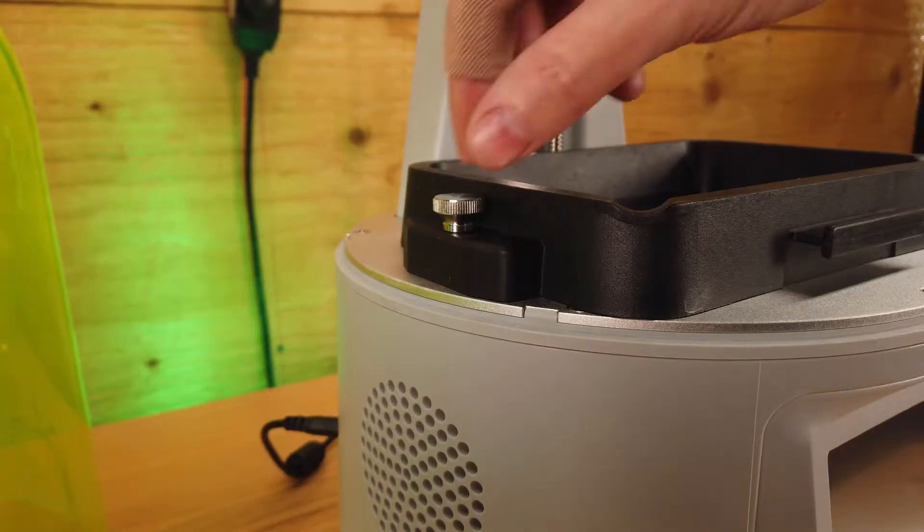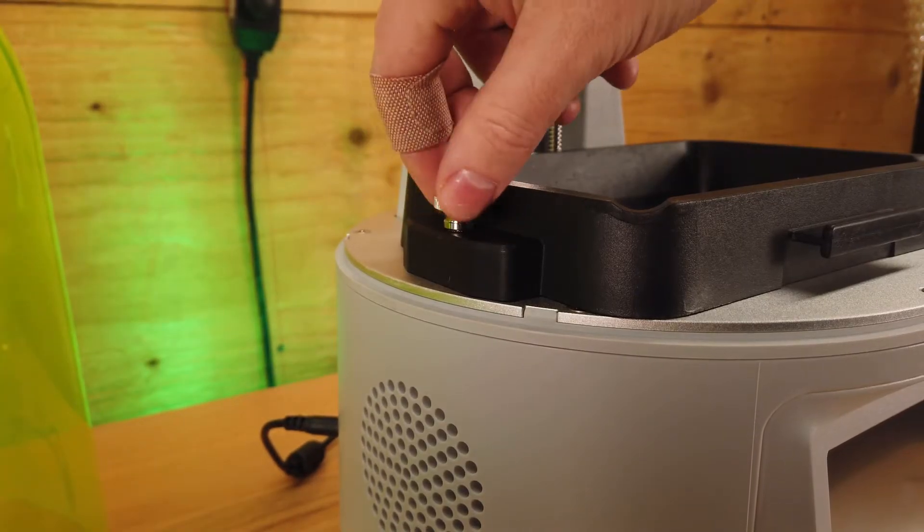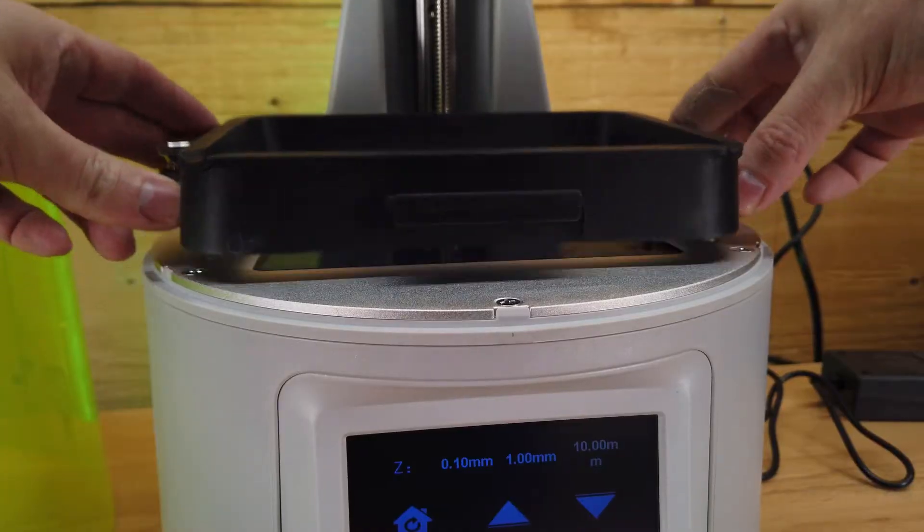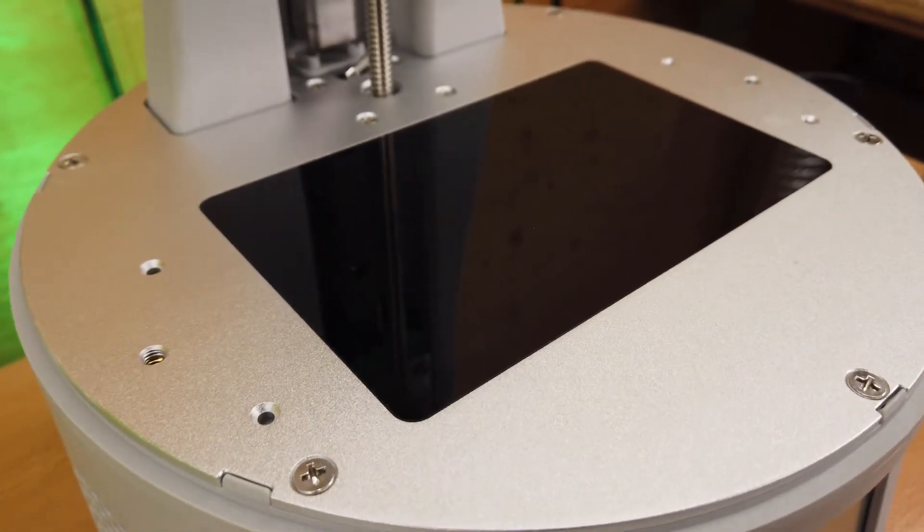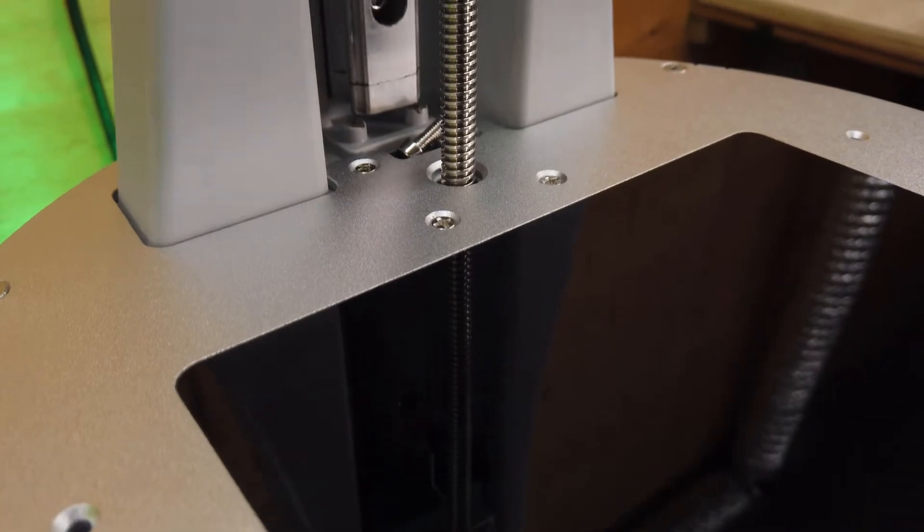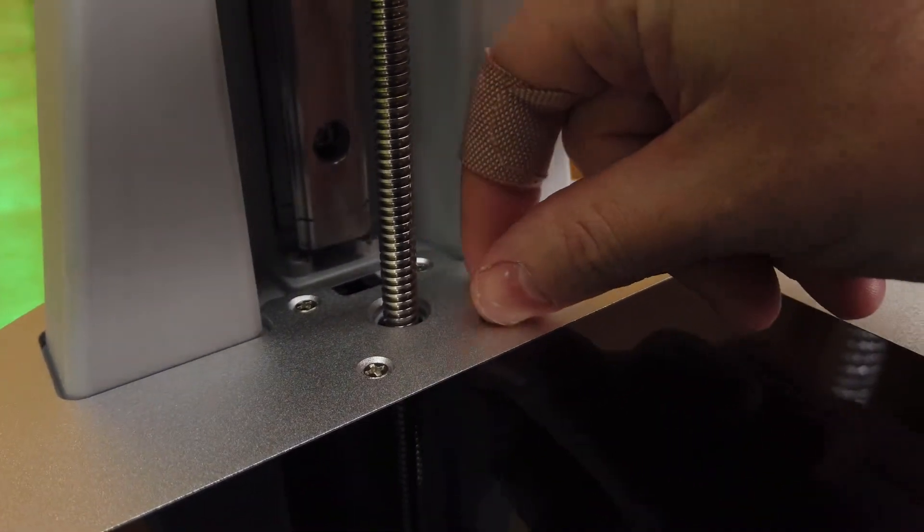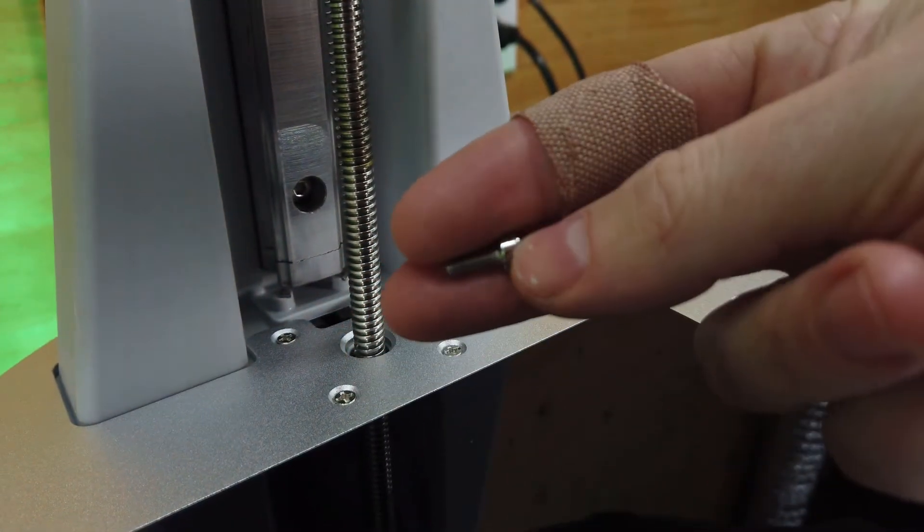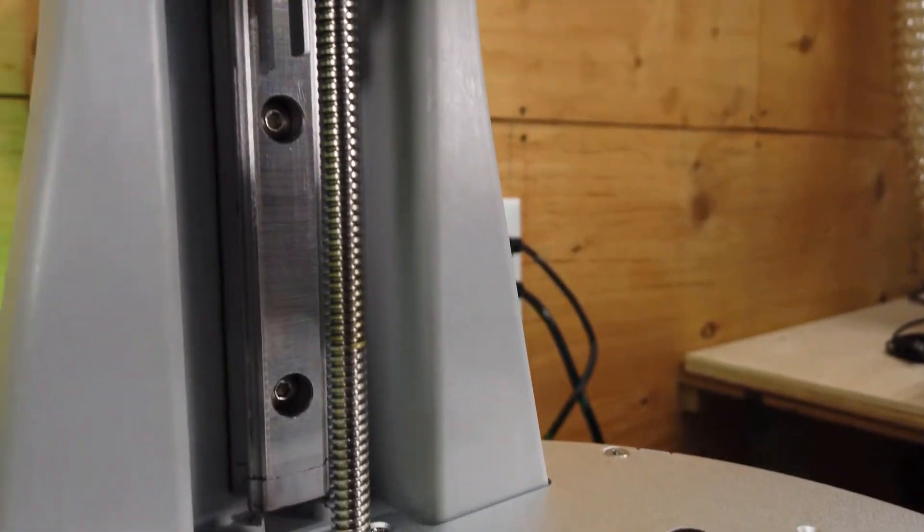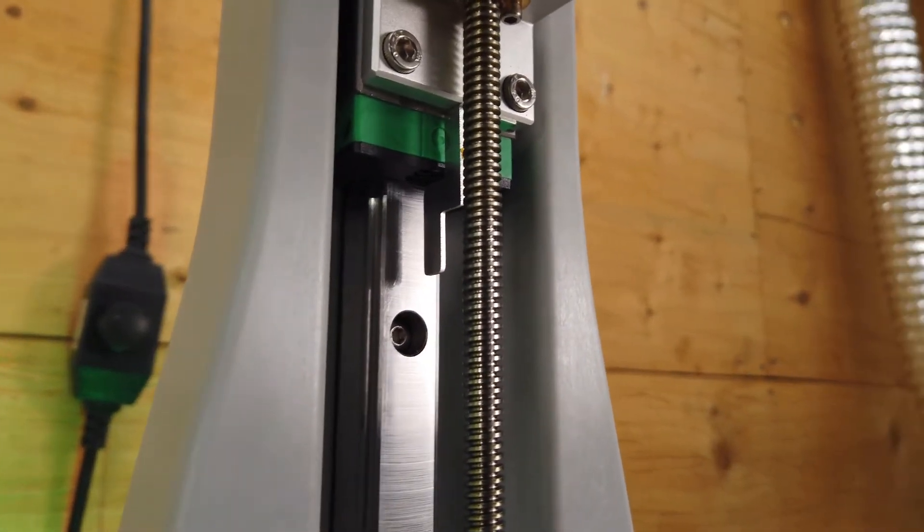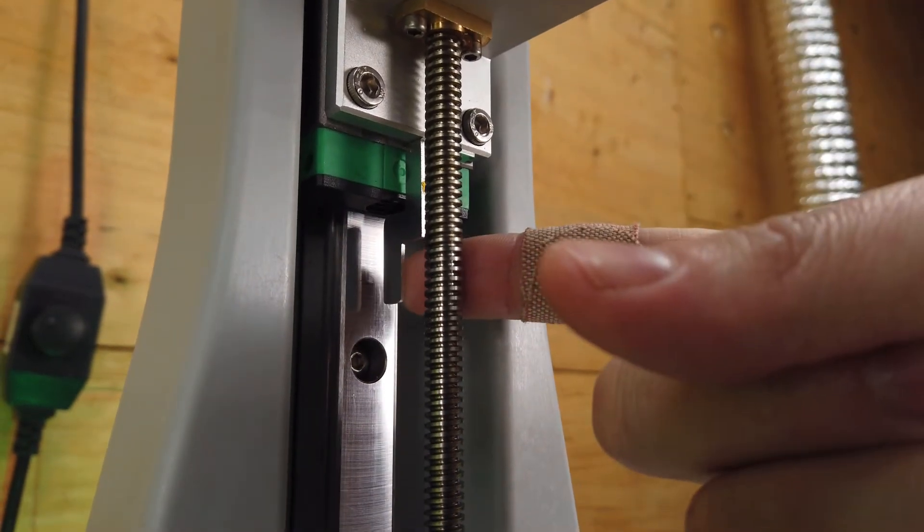I need to remove the vat so I can level the build plate. You could do this with just the two thumb screws on the sides. With that off, I noticed that there is a screw just sitting inside of the Z-limit switch, which shouldn't be there. After looking over the entire machine, there's no screws missing. So this must have just fell in the box. If I would have homed it like that, this little part would have hit on it and probably bent.